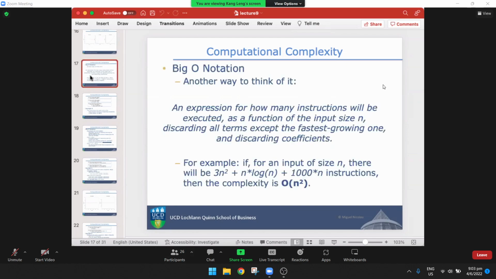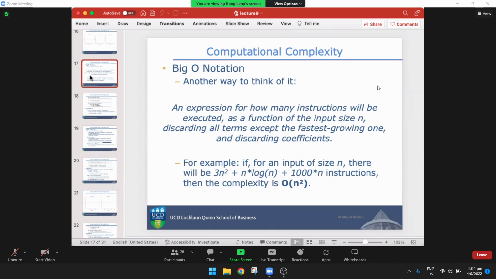Big O notation is another way to think of it: an expression for how many instructions will be executed as a function of the size n, discarding all terms except for the fastest growing one and discarding coefficients.